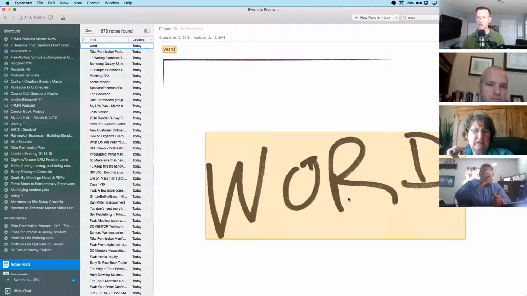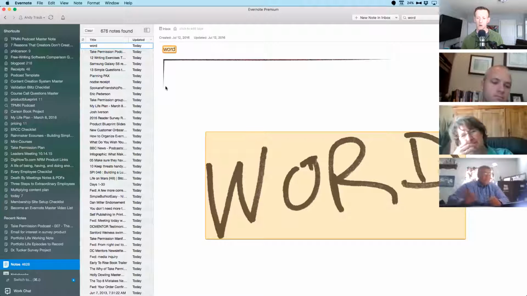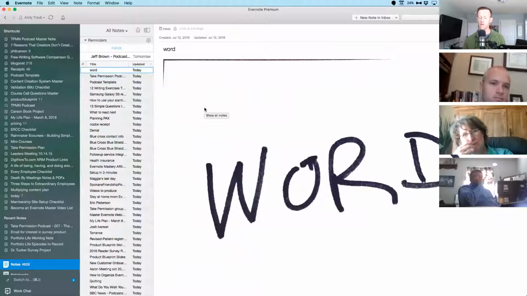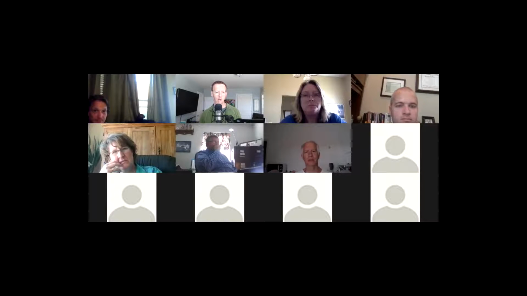But understand this, Catherine, when you want to go and find all of your physical writing, or you've got pages you've actually handwritten, barring your handwriting being completely atrocious, you would be able to search any word in all of your writing. Now, the next step in that process is organizing it. And the way you would organize it is to add tags.